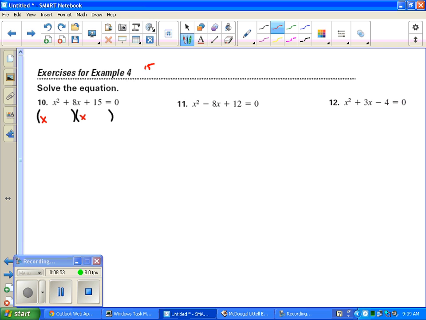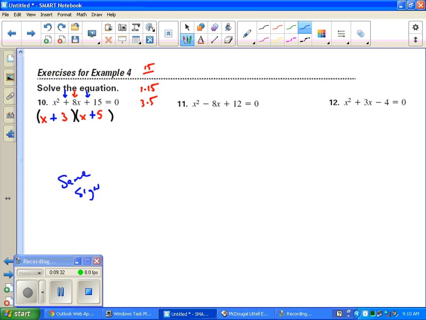Your factors of 15 are 1 and 15 and 3 and 5. So which one of those sets, when you combine them, gets you to the number 8? 1 and 15 is either going to be 16 or it's going to be 14. So that's not 8. So we have to use the numbers 3 and 5. The second sign, the one in front of the C, is plus. That means same sign. Remember, plus means same sign. Since they're both the same, this one tells you they're both positive, the first sign. X plus 3 times x plus 5.